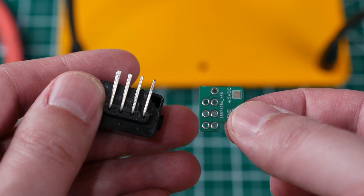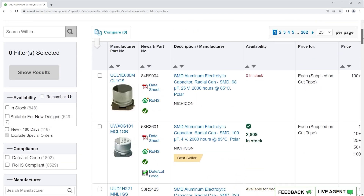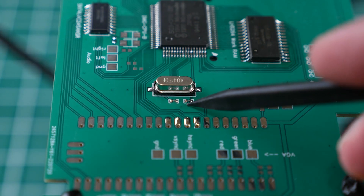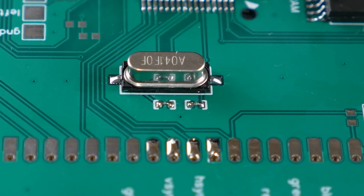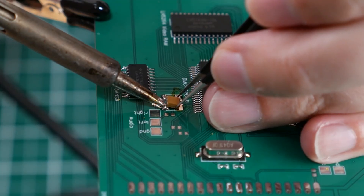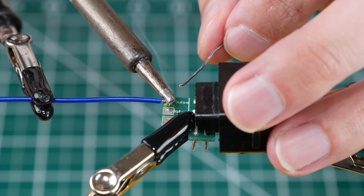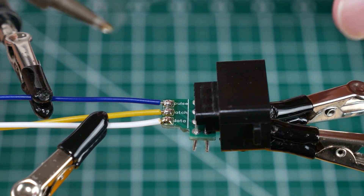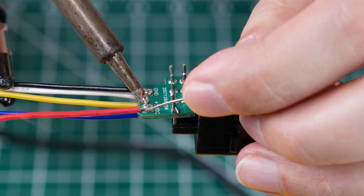The last board we need to assemble is for the NES controller — make sure you apply enough solder for a good sturdy connection. Now I need to talk about a mistake I made when ordering parts. I'd never ordered SMD caps before and I didn't know about different SMD sizes. This board was designed for 0603 Imperial but for two caps I bought size 0201 Imperial, which are three times smaller. I was barely able to solder these and I didn't try recording it. Just by chance all the other components were the correct size and much easier to deal with. Finally it's time to do the wiring — I won't show all of that but my choice of 22 gauge solid wire is questionable. It's very rigid for this purpose. You might want to go with a slightly thinner gauge stranded wire.